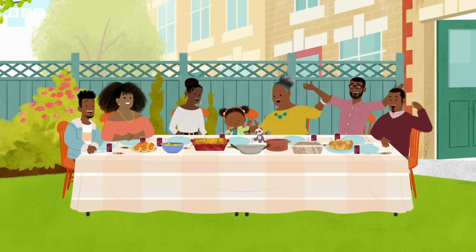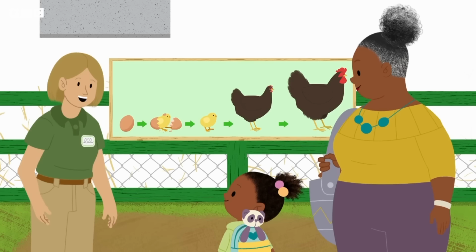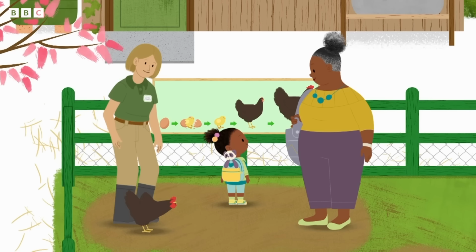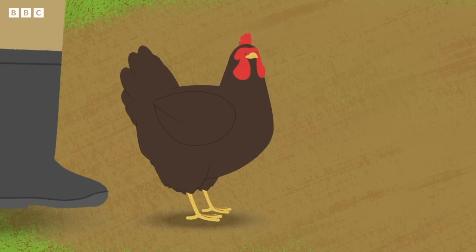Happy Easter, JoJo. Melanie hatched from an egg. At first, she was a little baby chick. That's when you met her, JoJo. Yeah, then Melanie started to grow bigger and bigger and grow more and more feathers. Whoa. Until she became the fully grown chicken she is today. But Gran Gran, I haven't grown that much. Well, some animals grow more quickly than people.